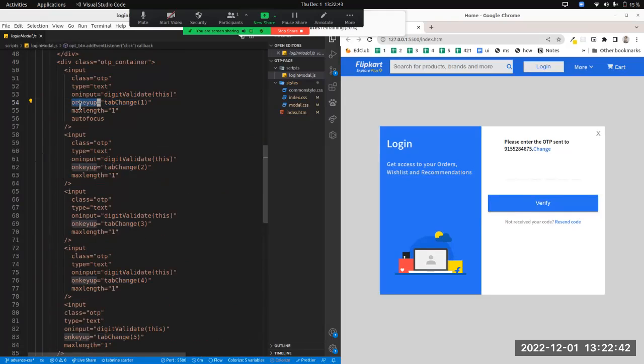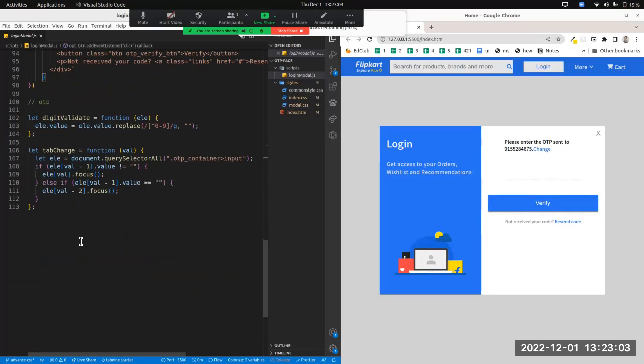Now the next and the last is how I change the tab. On keypress, when you click on anything and then lift your finger, we again change the tab by calling a function tabChange. You can see I've added a number, 1, 2, 3, 4 like this.